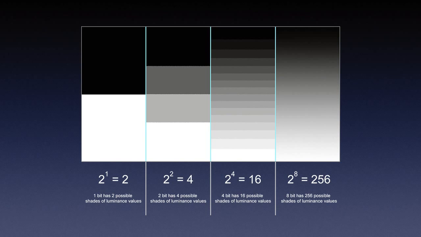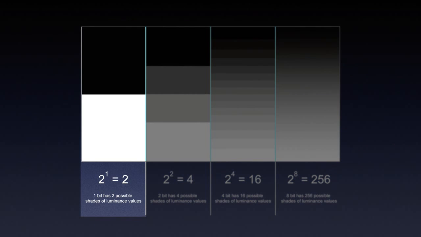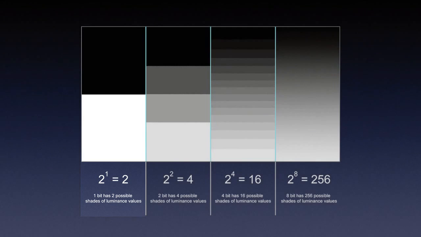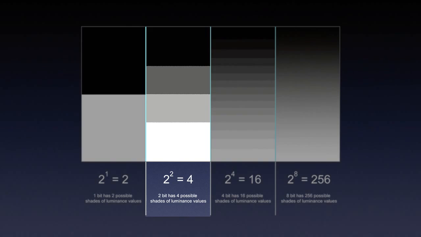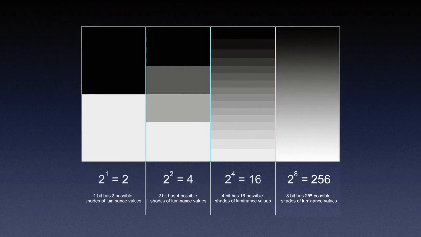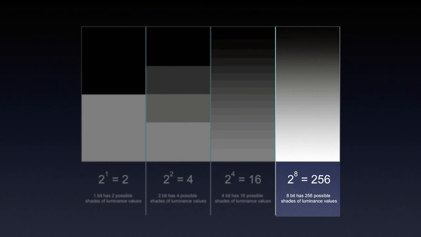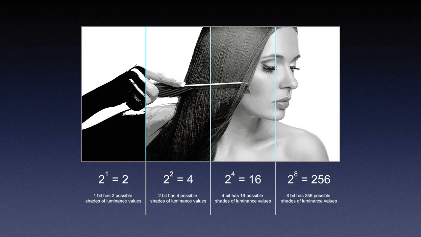What we want is to represent a continuous tone, and for that we need bits, a lot of bits. So if you only have a 1-bit image, you get 2 possible shades or luminance values. That's black and white, right? If you go for 2 bits per channel, or should I say a 2-bit image, you get 4 possible shades. A 4-bit image would give you 16 possible shades. And then with 8-bit, that's when you start to see a continuous tone, and for that you need 256. Let's see how that works with an actual image. Now I think you'll start to understand much better what's going on.